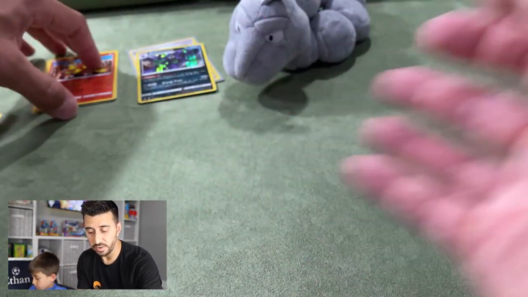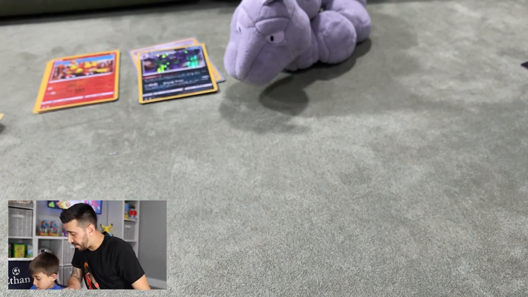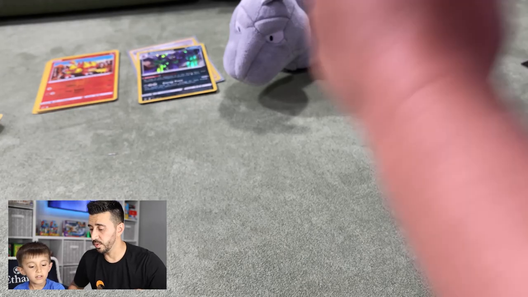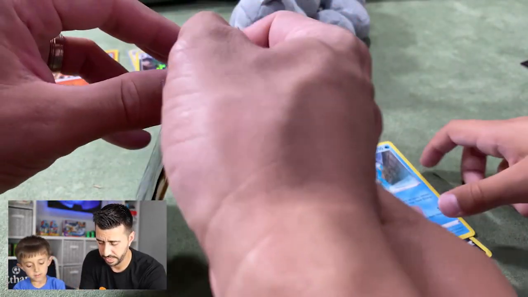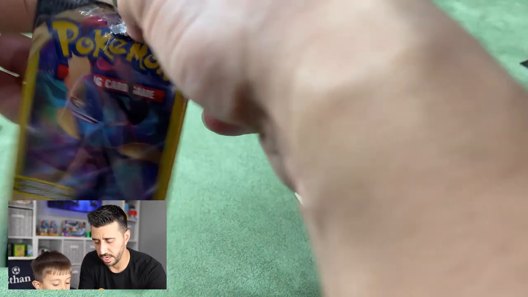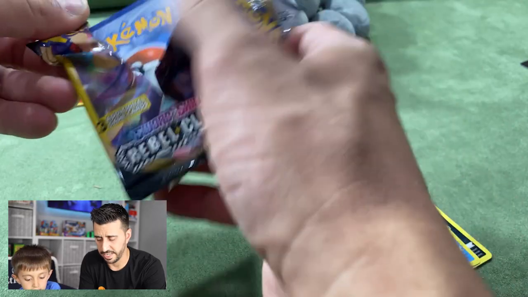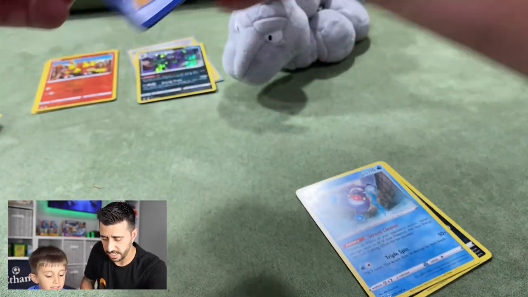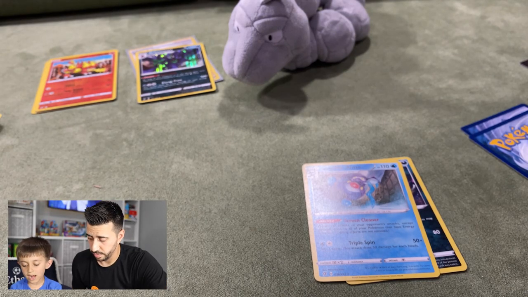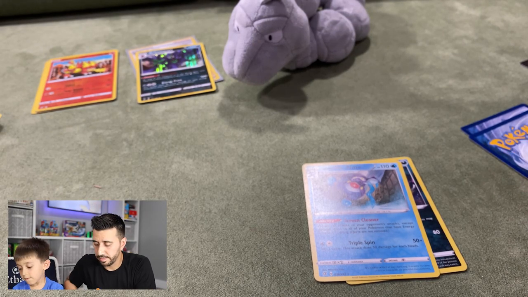So, all right, pulls. But here's the final two. You ready? Let's keep these two over here. All right, Onyx, give us some luck, bud. All right, Ethan, are you ready? It's the last of the Rebel Clash, so let's see what we got. Fighting energy. No, ground energy. No, it's fighting. Yep.